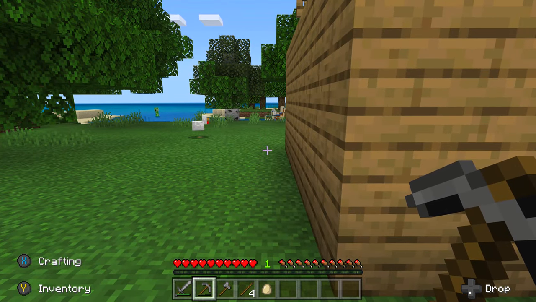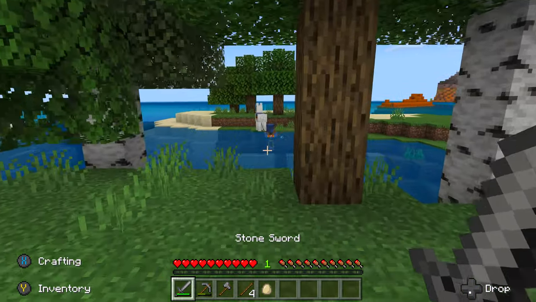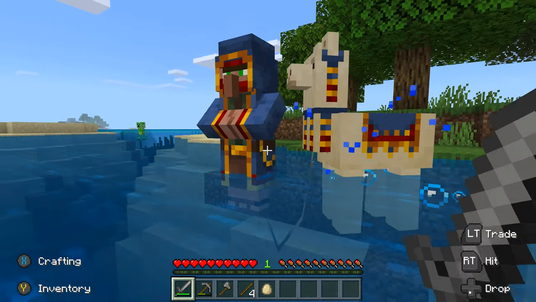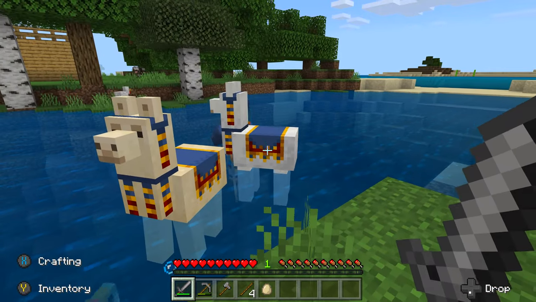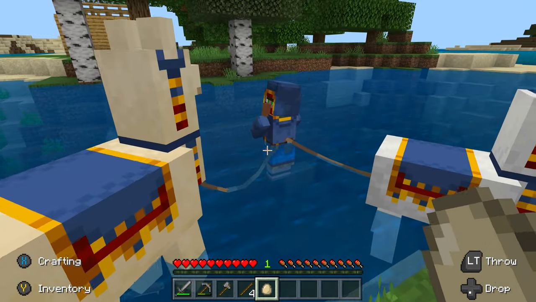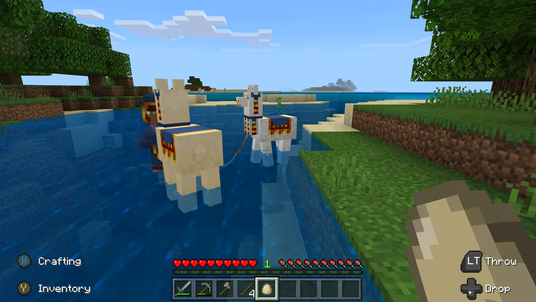Is that an enemy? I don't know. Someone mentioned something about witches. Is this a witch? I don't think so. Because he seems friendly. He's not shooting at us. Hello. Oh, wait. It says to hit. I don't want to hit these things, though. What are these, like, llamas? Can we drop something? Like, give them something? Why is he floating in the water? And what's up with that?